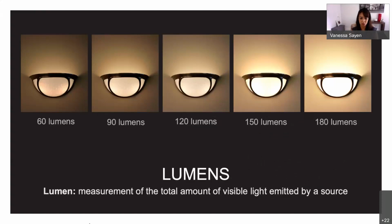And this slide here actually shows us the perfect example of how lumens are measured, right? Lumen is the measurement of the total amount of visible light emitted by a source. So basically the output of the light source. This is provided in lumens per bulb. Since LEDs are not bulbs, lumens are often provided in a measurement such as lumens per foot of LEDs. As you can see on this slide, you go from super low lumens all the way up to the brighter perceived light on lumens.